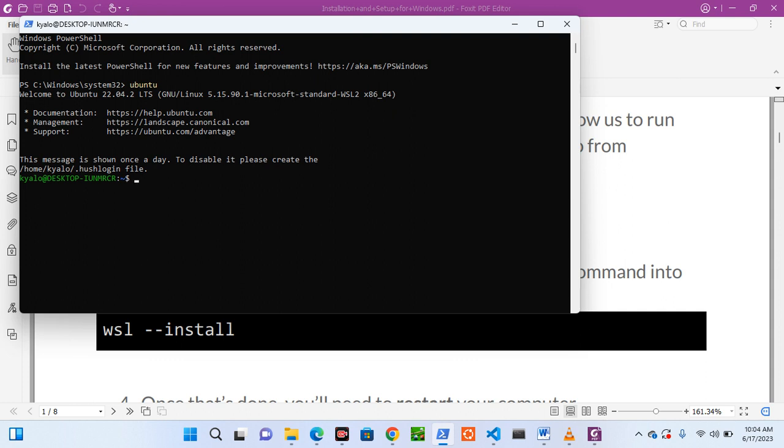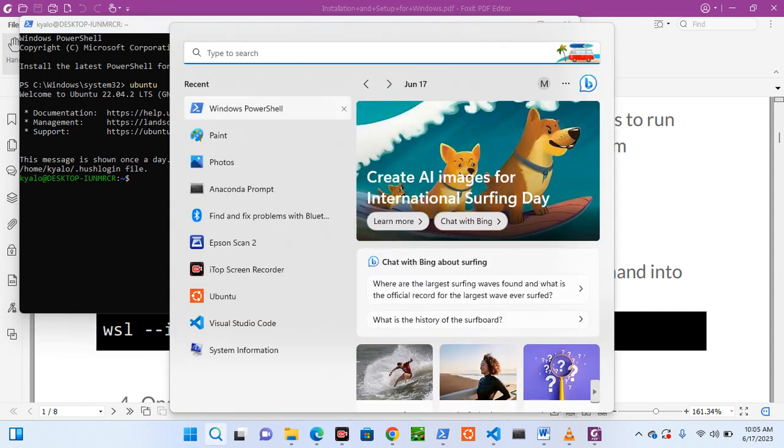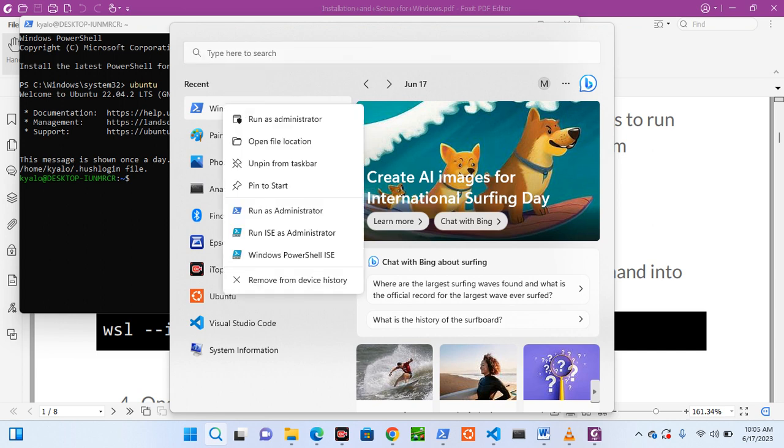But if you have not done that, after installing WSL it will prompt you to enter your name and password. Make sure that the password and username you give are ones you will remember, because they will be required in the future. Now, that was just to show you. Let me show you something else.